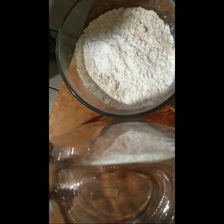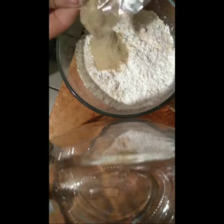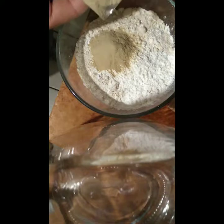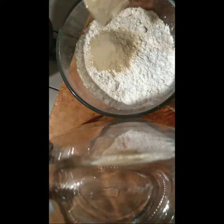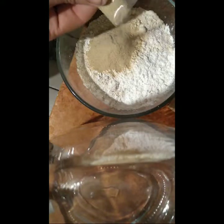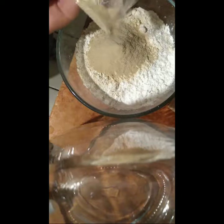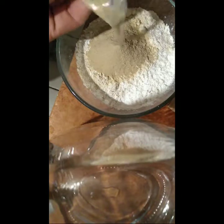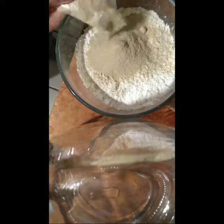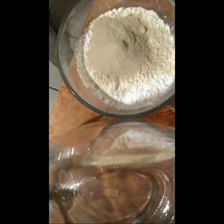of the batter. So nopale is cactus, and this is powdered cactus. Nopales, you know, I don't know if you ever had like chilaquiles or just nopales tacos or anything like that. If you don't cook it right, then it could be a little bit slimy. But in this case, I want the slime, kind of like an egg has the slime on it. So I'm going to use this nopale powder to get that egg-like consistency. Both the starches from the chickpea flour and from this nopale flour, and a little bit of cornstarch, like I said, is going to give it an eggy type of vibe to it.